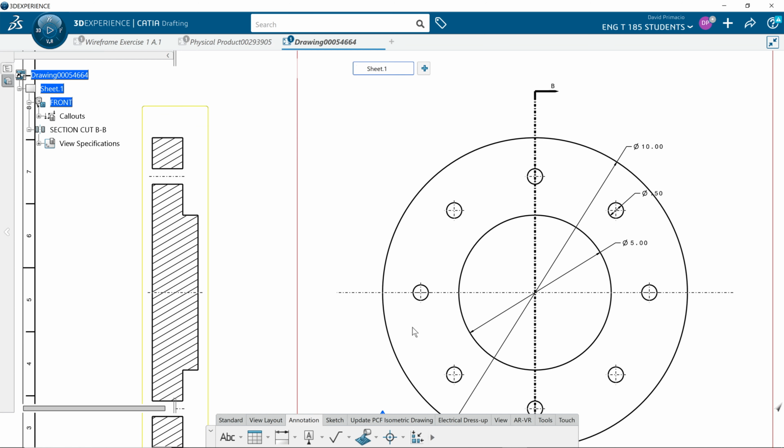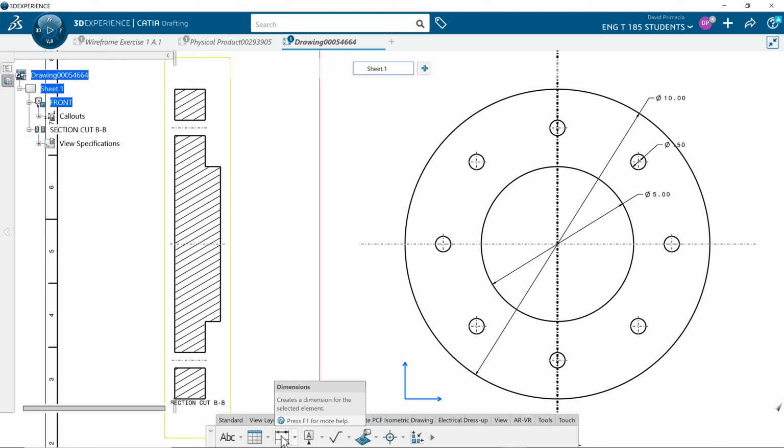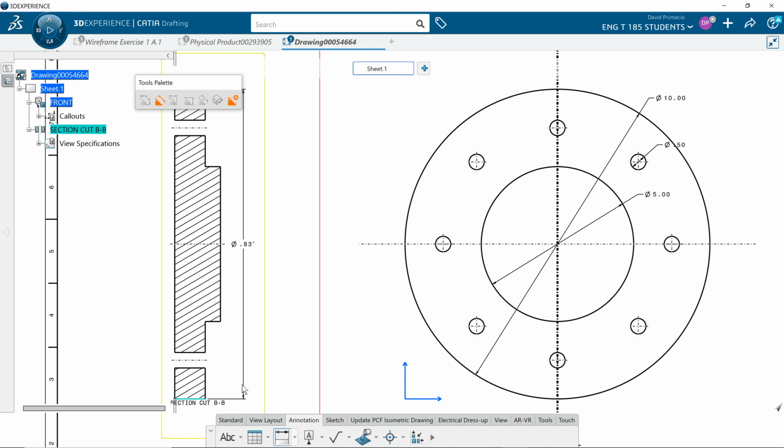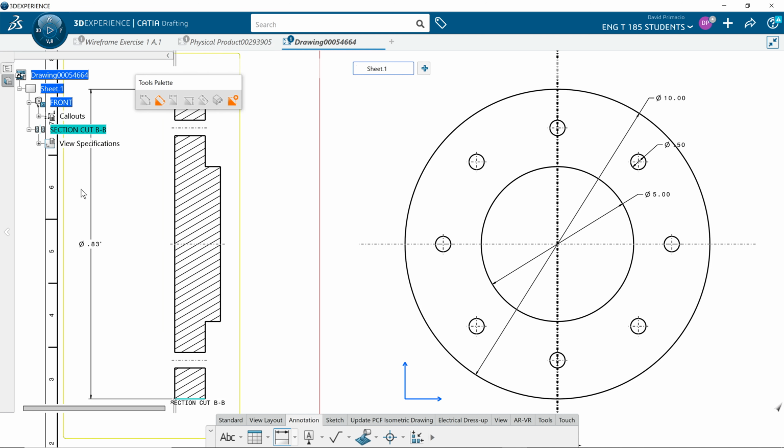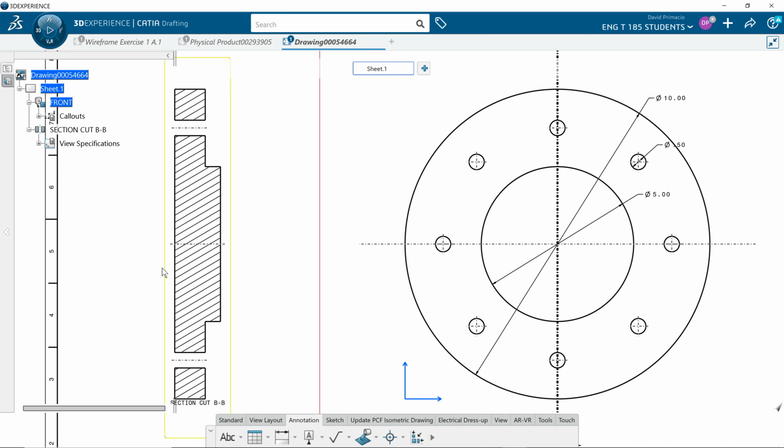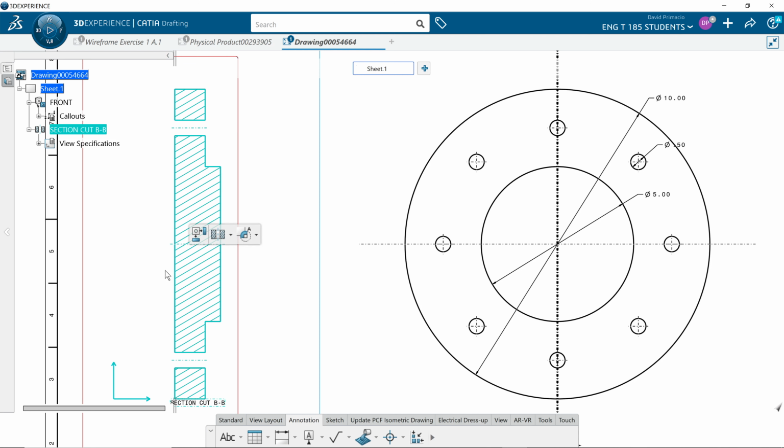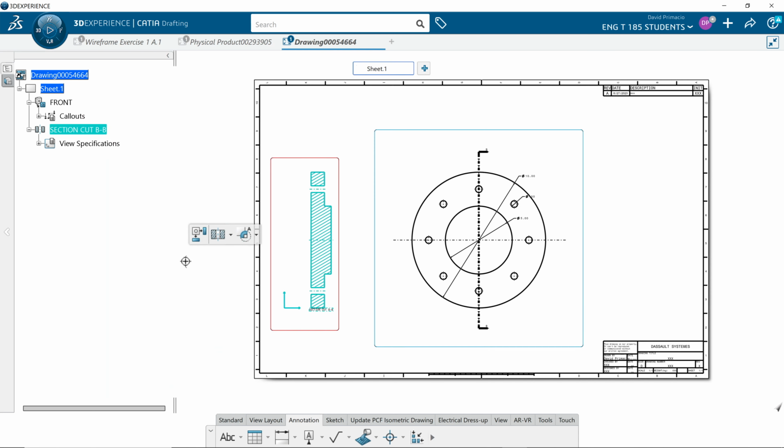So to do cylindrical dimensions, you would go to dimension, and then hopefully when I click on this view, it switches. You know what? I don't trust it ever doing it, so what I do is click on this box or double click on it so I know it's active.